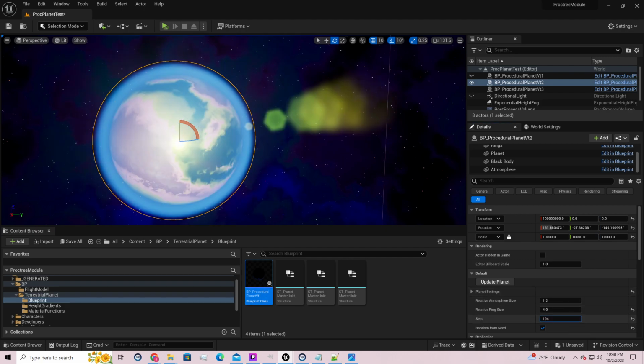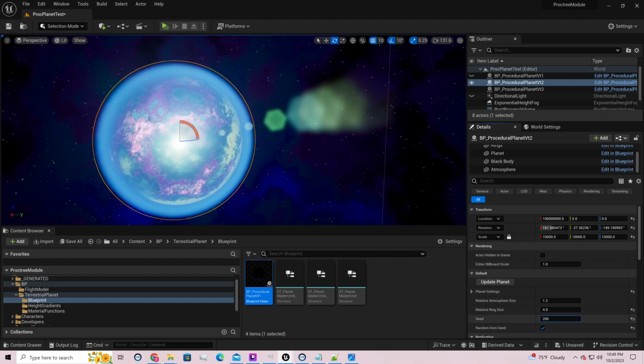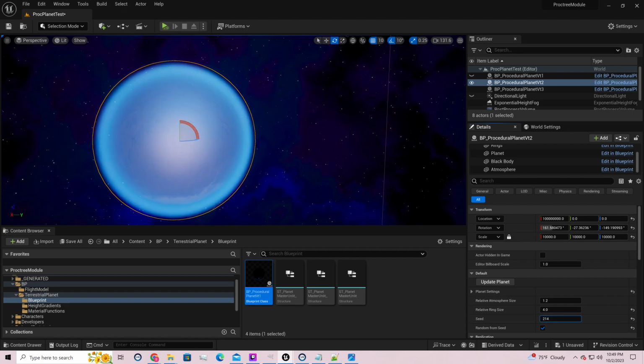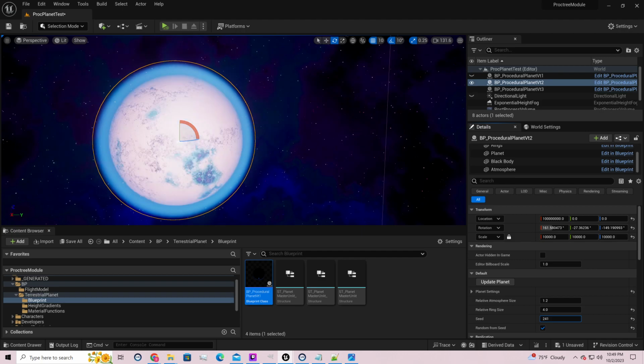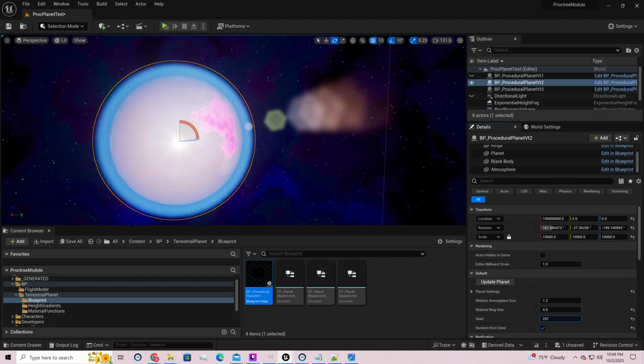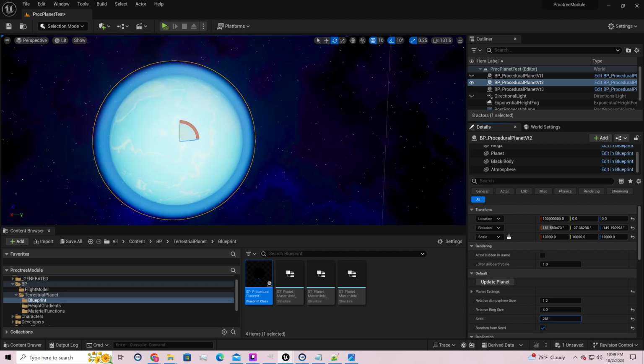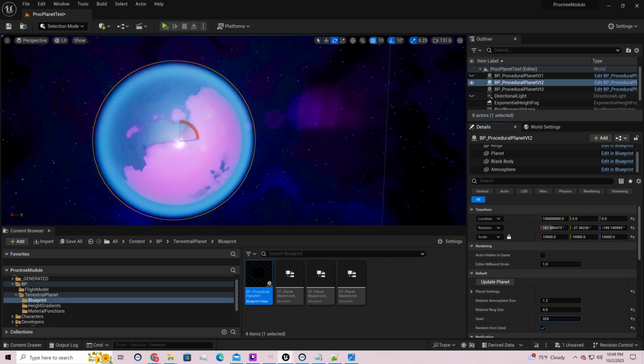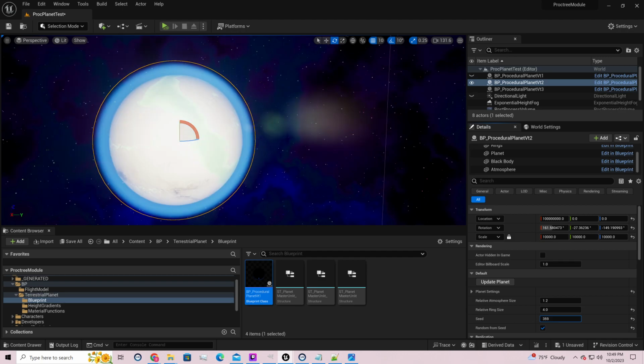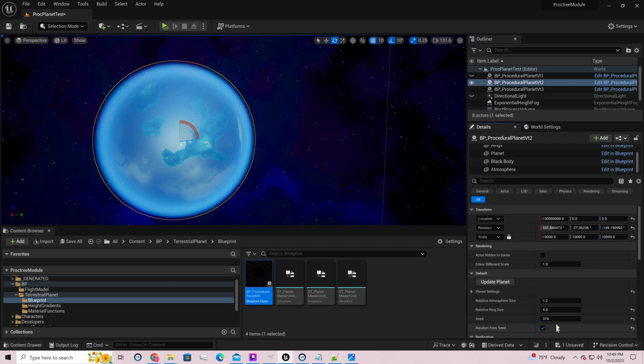We don't need the update planet button anymore. Not really any load time either. It was just spawn a planet, pick a number. You got it.